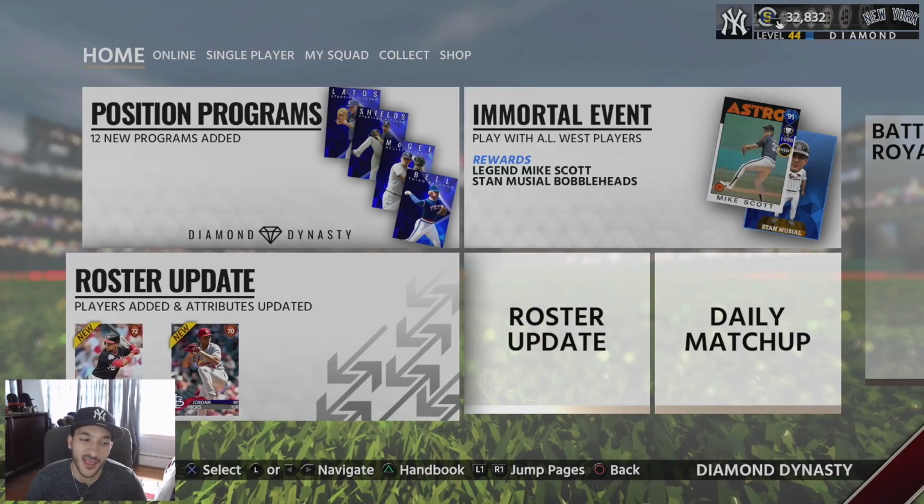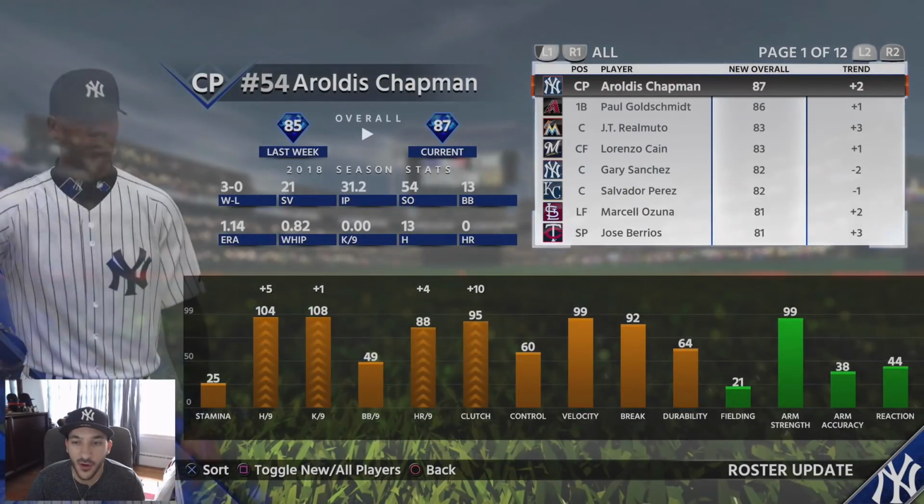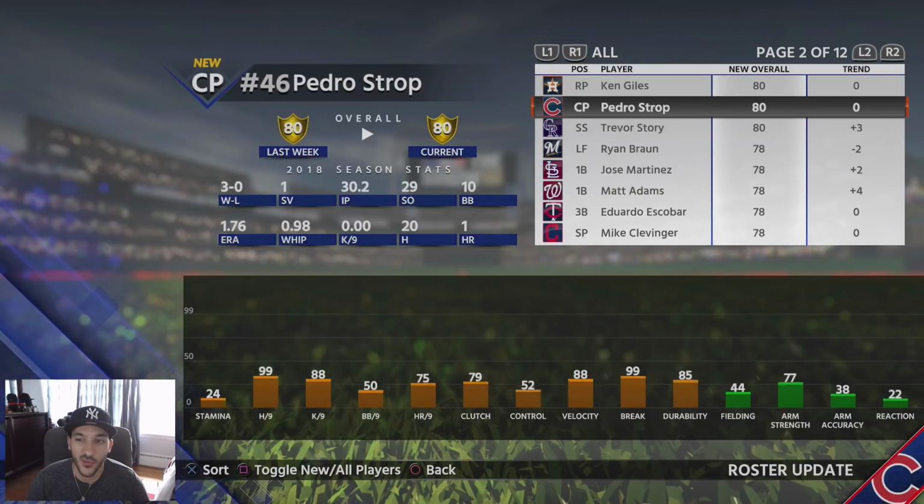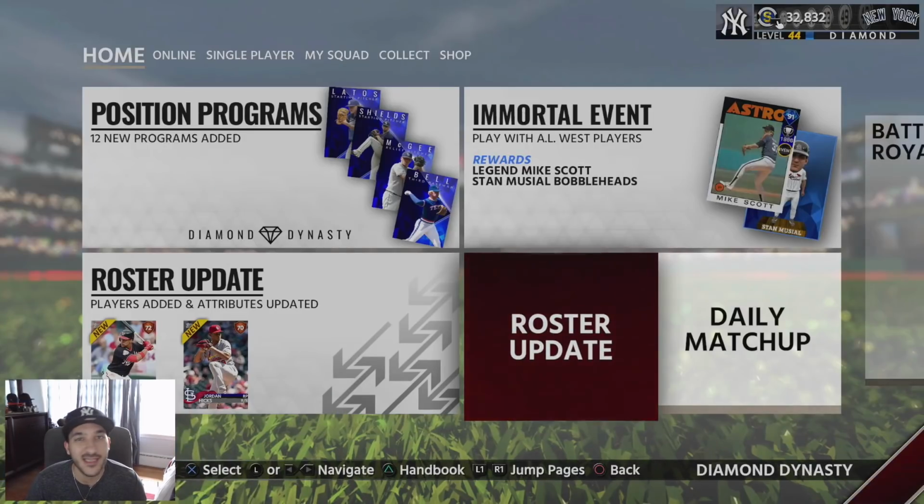There was a roster update. Really nothing notable, but Juan Soto and Jordan Hicks, they got added to the game. That's probably the biggest thing. Some players went gold. Jose Barrios, and who else went gold? I think another player went gold. Marcelo Ozuna. I think that's the only real big change. Trevor Story went gold. That's pretty much it for the roster update.